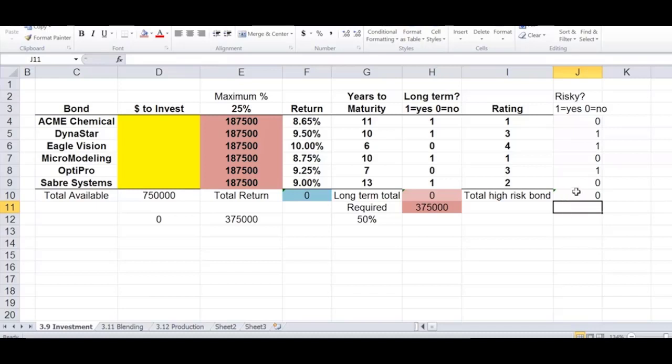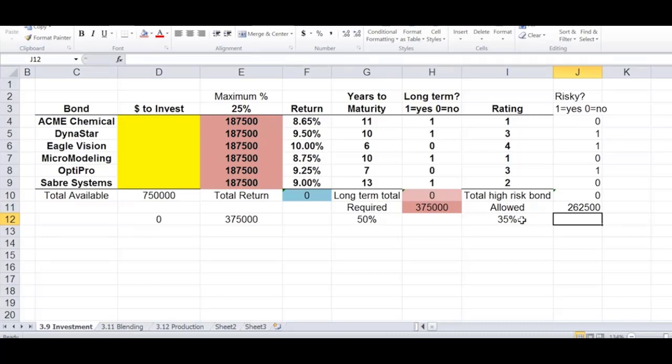Okay. Then here we'll say allowed. So required here means at least, and allowed means at most. Okay, allowed 35% here. So I'll put this equals this 750,000 multiplied by this 35%.